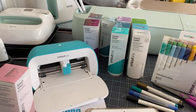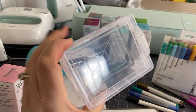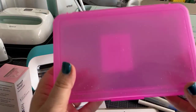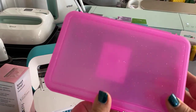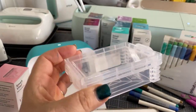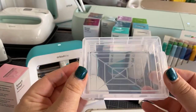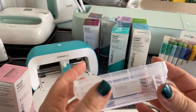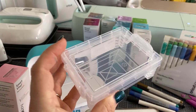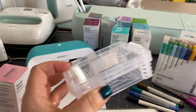Today I'm going to make some labels for these cute little crayon boxes that Cricut sent me. And then I also have this pencil box, so I'm going to make a label for this. But let's start with these. This would be really good to put loose brads in, or perhaps loose bling or something like that, or maybe my rhinestones, because they come in a little package, and maybe I could put that in there.